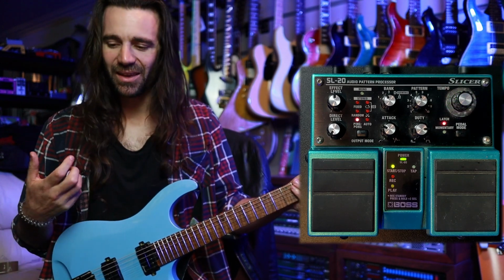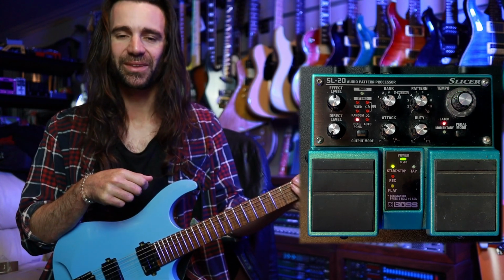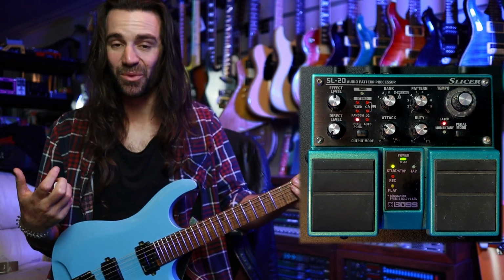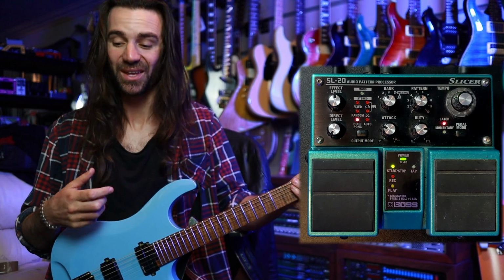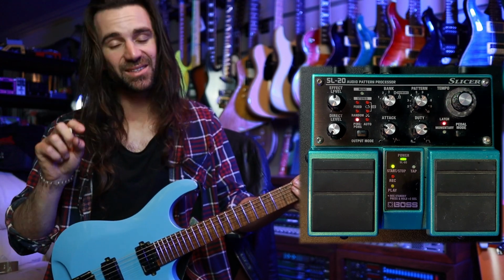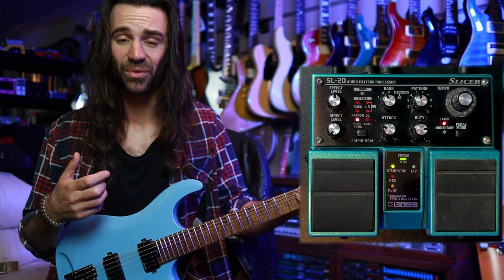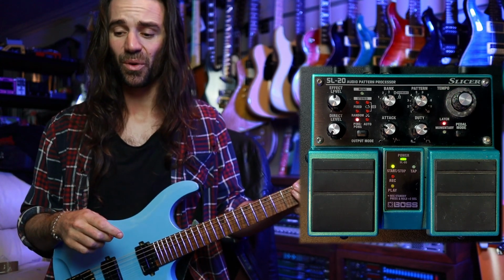And like I said, even though I'm just kind of playing open chords here, I'm immediately getting things that sound more like pieces of music or songs. I'll just have to put them together and record them. You do have MIDI sync on this to sync up the tempo as well, if you wanted to use it with drum machines and synthesizers, which I think would be super awesome.